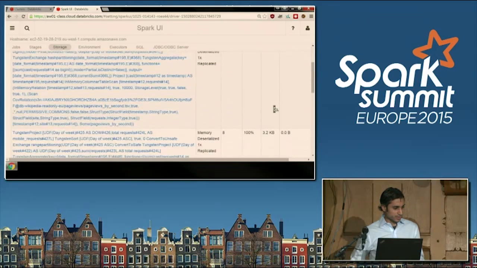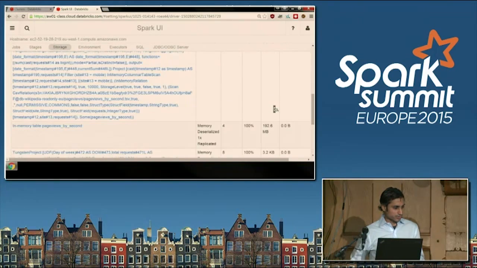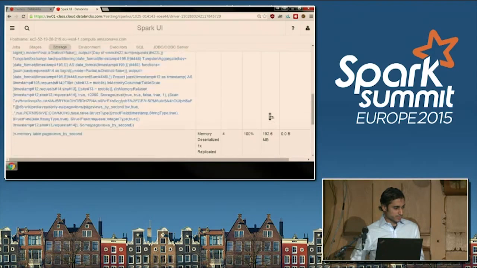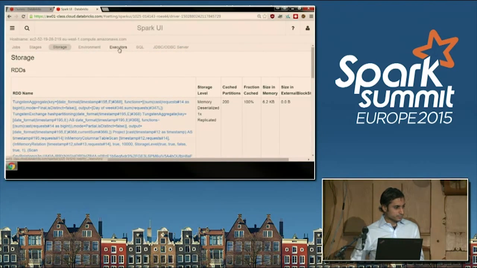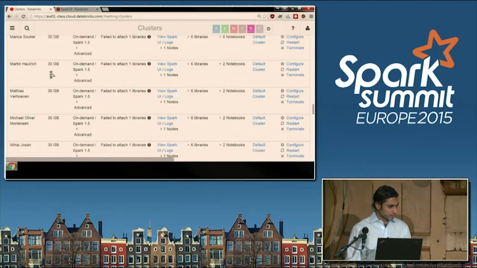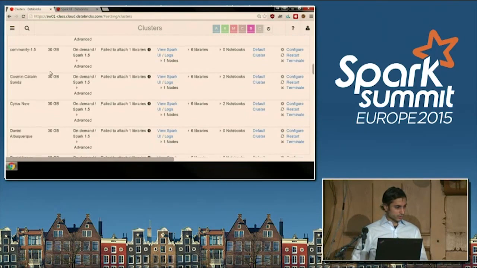So that one's tiny. Okay, there's a whole bunch of tiny ones. There it is. Right, so that makes sense. Okay. But this is just a small cluster. How about a bigger cluster? How about the 8-worker cluster at the top?